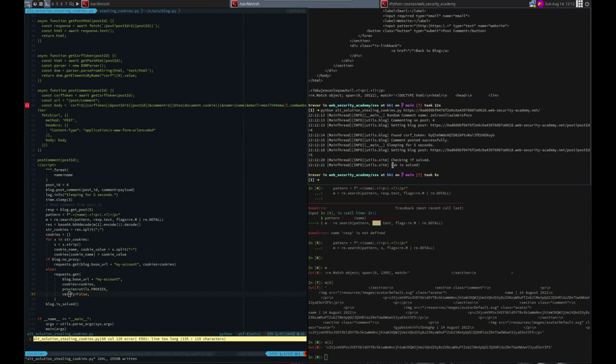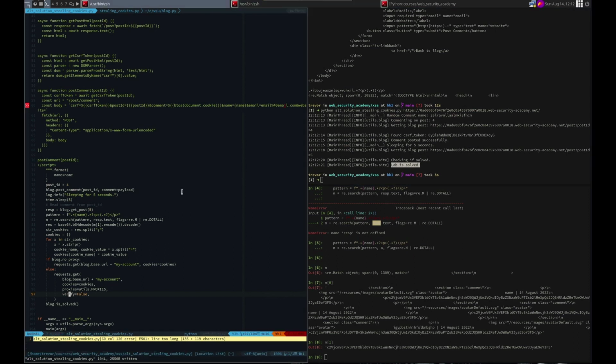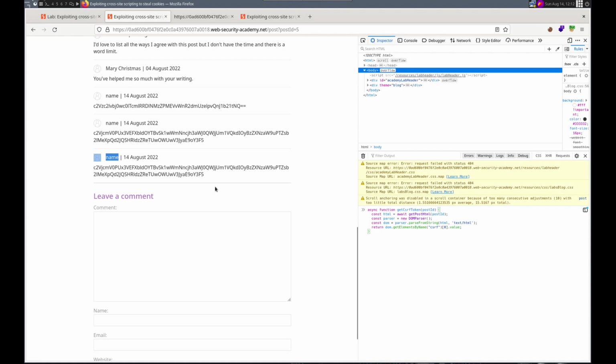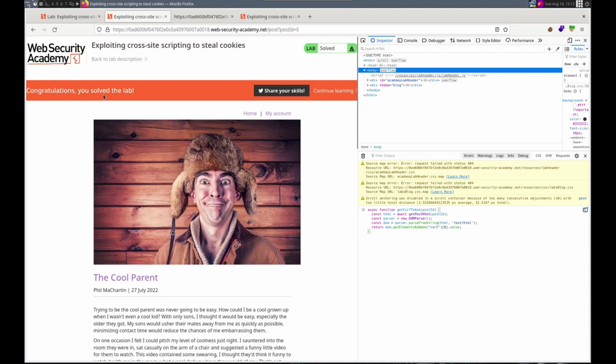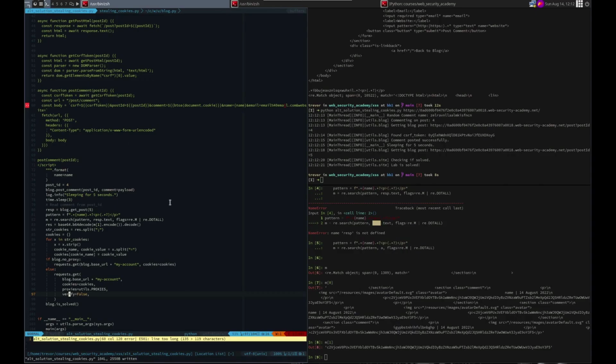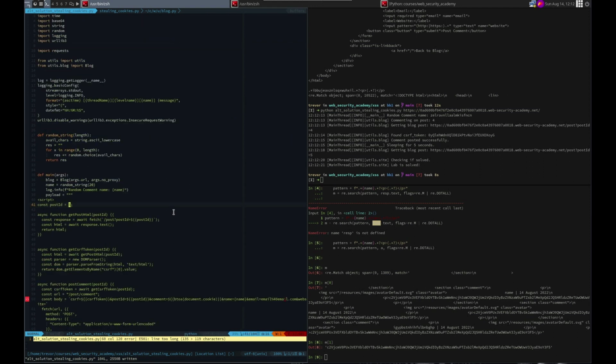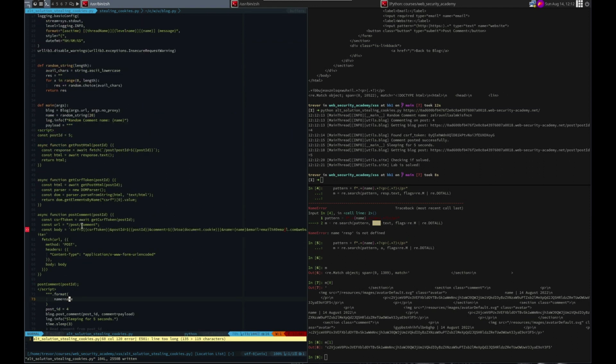Lab is solved. Ooh, that is freaking awesome. I'm really happy with that. Boom. So just to recap on what we did. We started off with JavaScript. We created our exploit script that would read the HTML from the page that we wanted, convert that into something we could manipulate, and then extracted the CSRF token from the form.